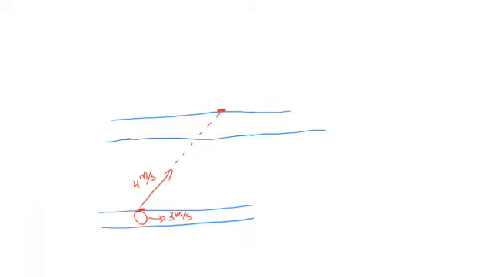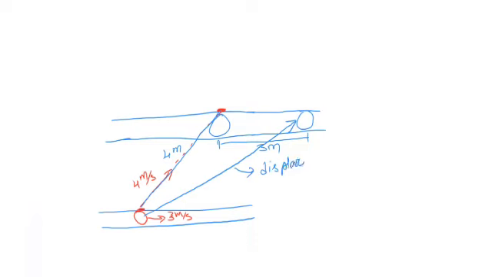Inside the pipe, the ball will move by 3 meters, and the pipe itself has moved by 4 meters like this. So the net movement of the ball is like this. This is the net movement of the ball, the displacement vector. With respect to the ground, the ball has covered this much displacement. With respect to the pipe, the ball has covered this much displacement. With respect to the ground, the pipe has covered this much displacement.